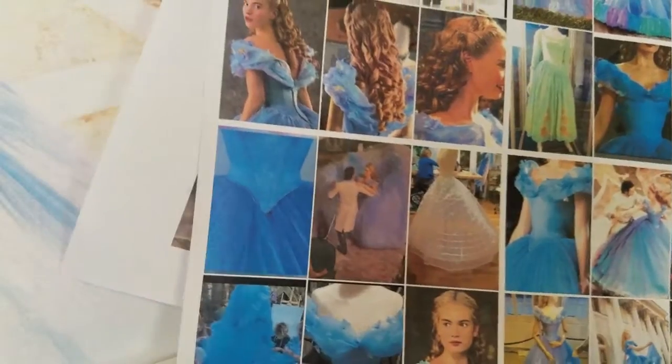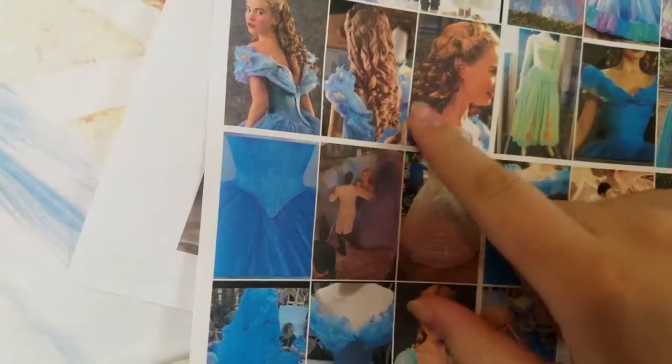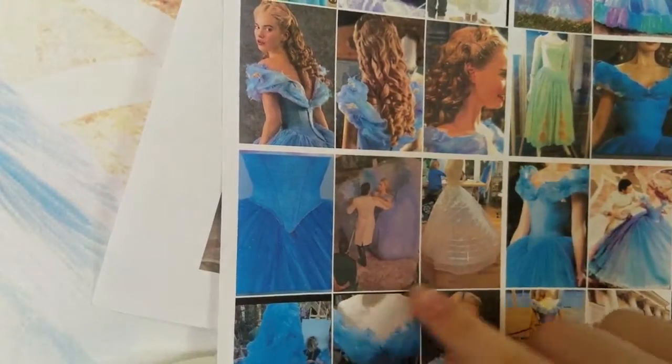Thanks. Anyway, today we are going to be making the Cinderella hoop skirt for the Cinderella ball gown. So, I mean, yep, that's pretty much what we're doing. I didn't really have anything else to say for this intro. So let's do it.